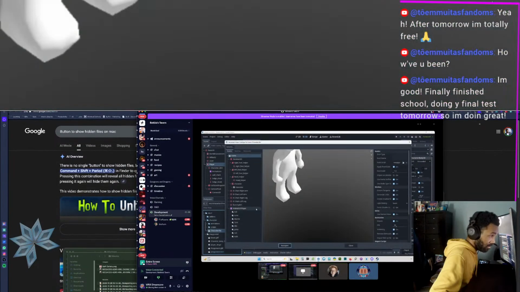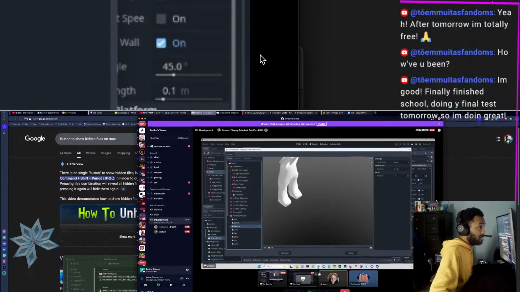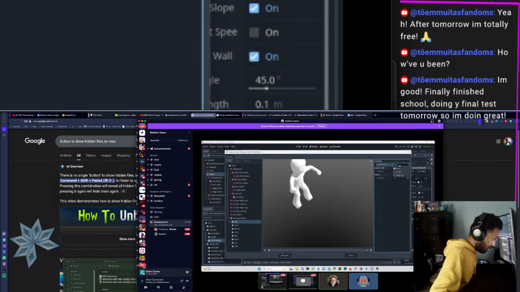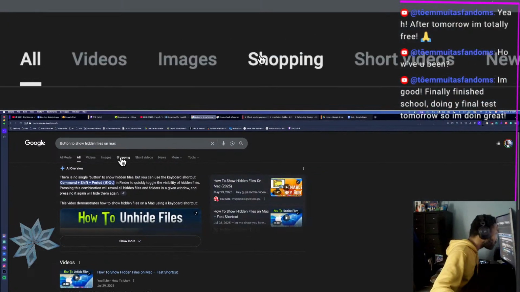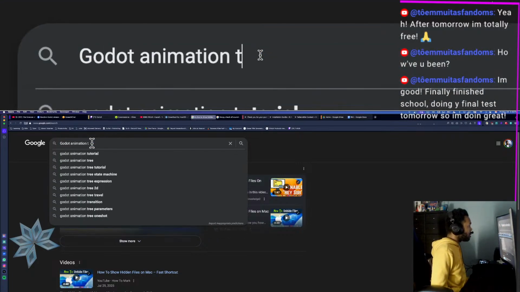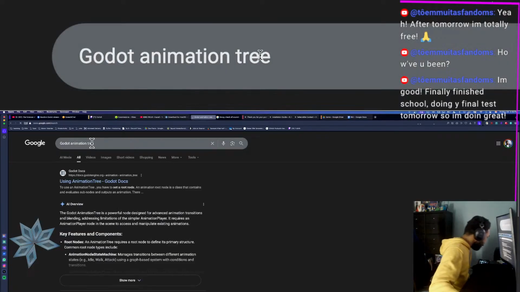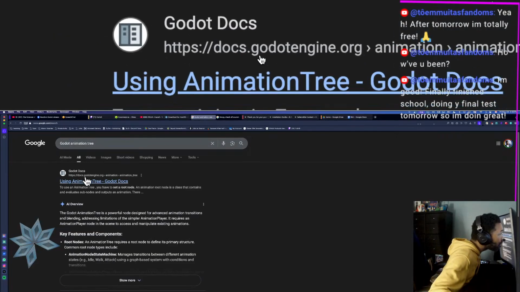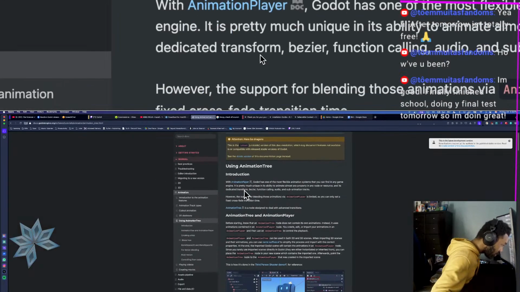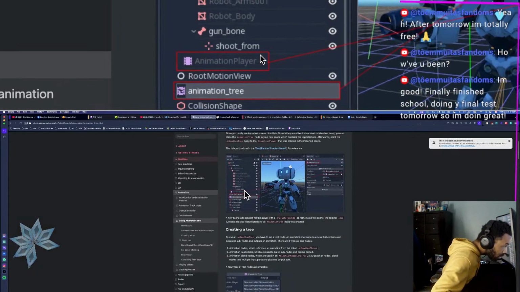Minimize that. Okay, so I think it has my current ones in here. Wait, it does? Yeah. So let me set this to linear. Now that'll loop forever. And then landing is not going to be a looping animation. Mantling, which is like climbing up the side of a cliff, is not that. So turn is linear.